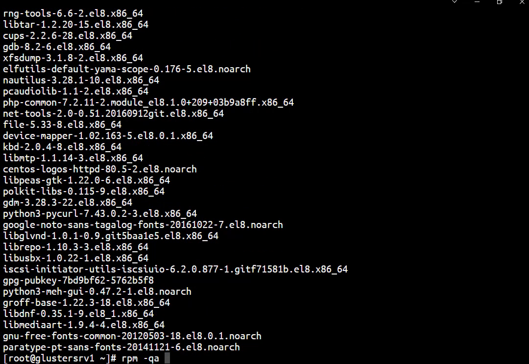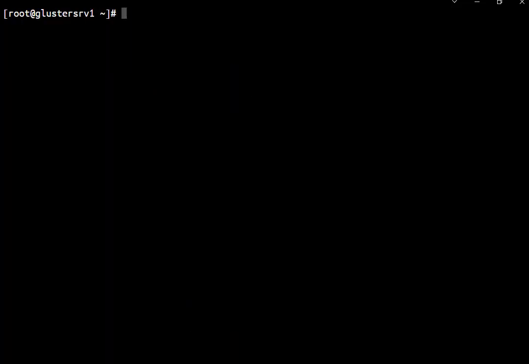So to filter the output, I will use grep -i. I would ignore the case. We did not see any output on the screen. That means there is no package related to Gluster installed in this system.